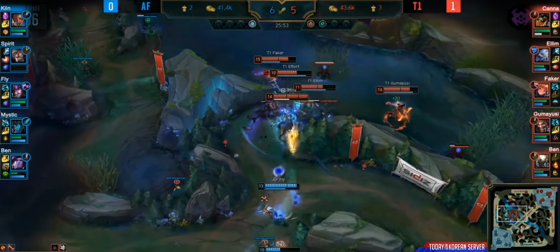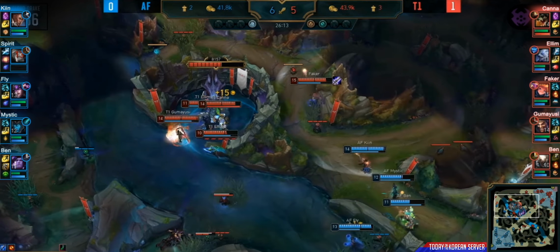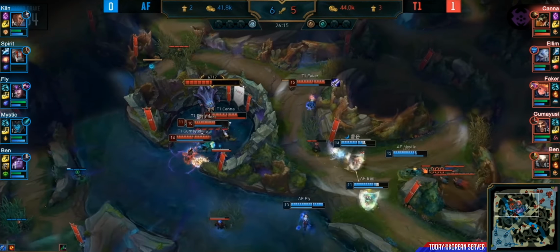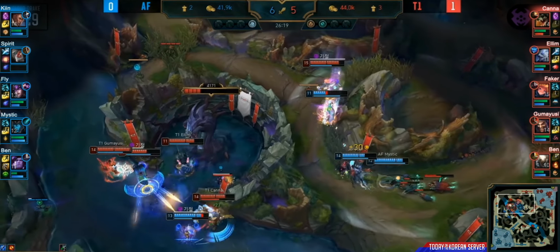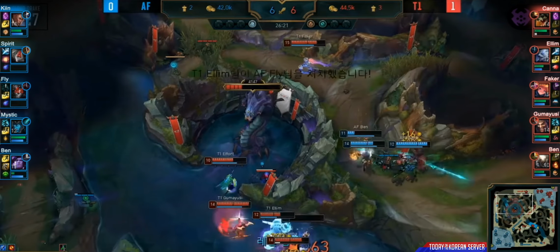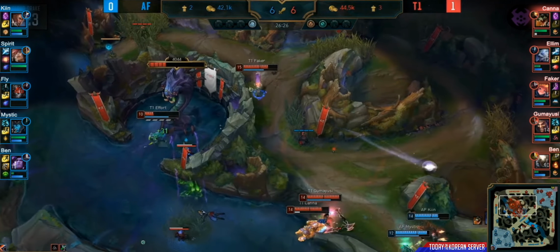He flashes forward, finds the bubble as well. Curious why he's not standing in the Draven spot, where he can just stand still and endlessly catch the axes. Oh yeah, true. Well, Ben is going to find a dazzle onto Faker. Fly! There's the blast cone, and Fly is going to get blown up. Fate's Call comes down.